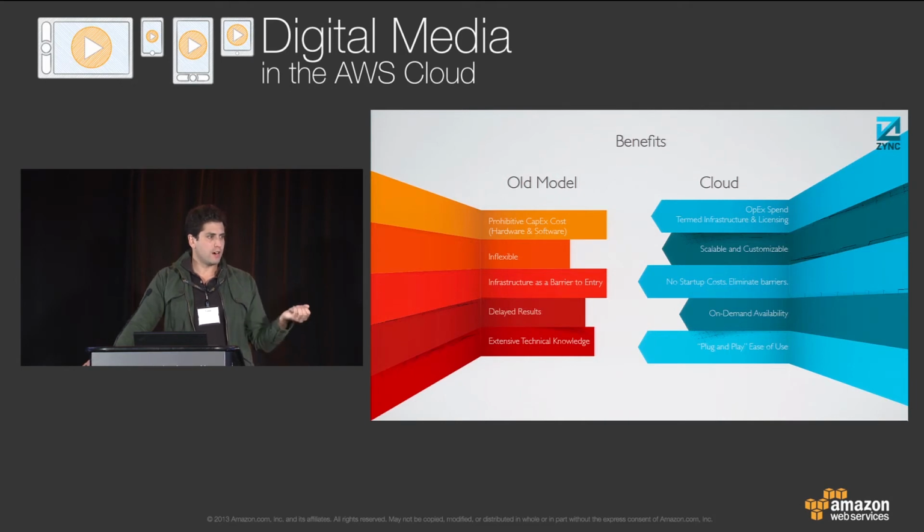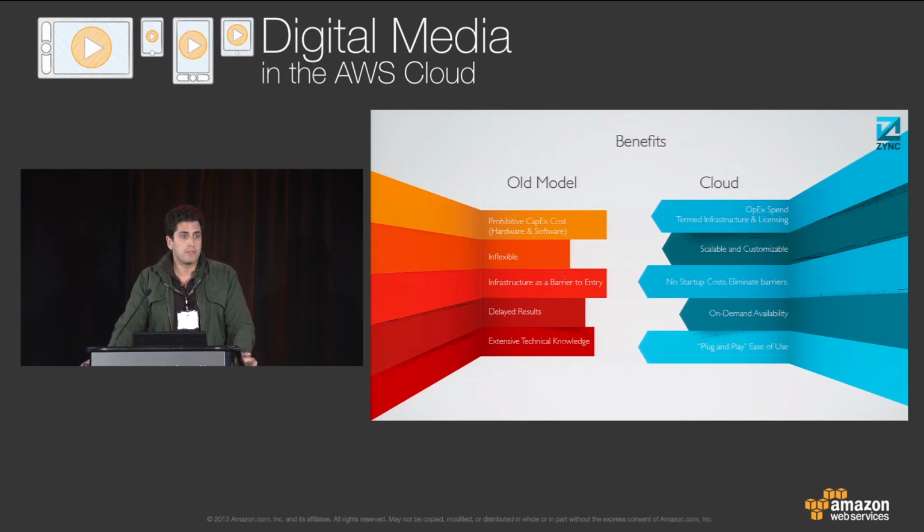Do we want to build a farm? Do we want to take out a loan? Or do we want to do something that's unique and revolutionary and allows us to scale much beyond what you would typically have with a render farm? So all of the things that AWS provides with the cloud, and I'll talk about those in a little bit more detail in a later slide, really the things we looked at when we actually went ahead and created Zinc.